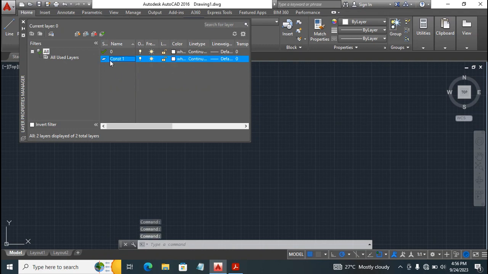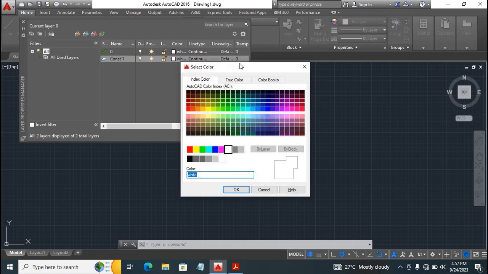The color of this layer is going to be cyan. So come straight to this white box here, on the row of the construct one layer, and click on it. Once you click on it, the select color dialog box comes up. Then you click on the color cyan, because we need our construction layer color to be cyan, and then click OK.